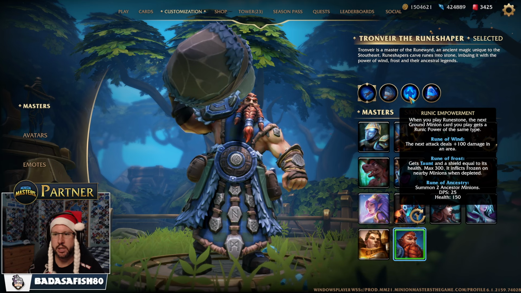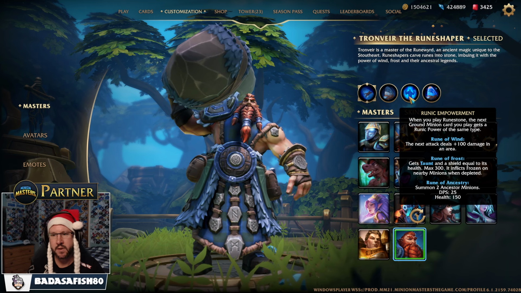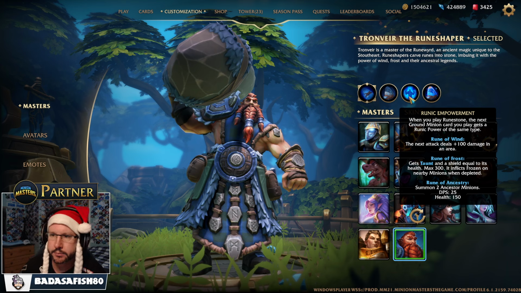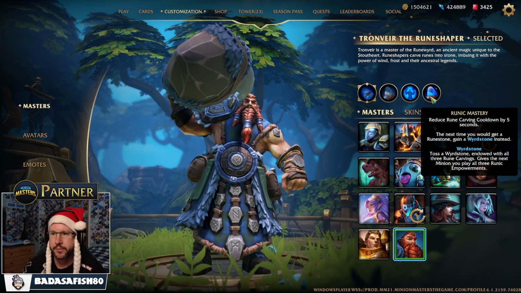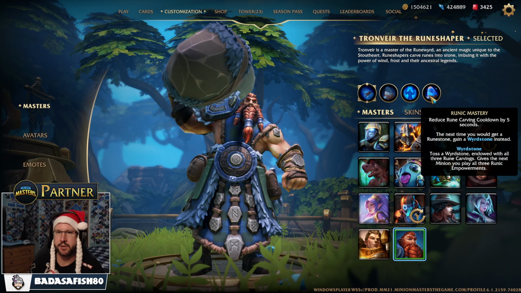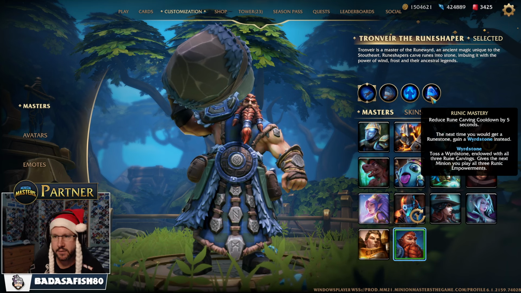And the Rune of Ancestry, the next ground minion you play after that, summons 2 ancestry minions to support it. Now, perk 3, this reduces the cooldown of your rune carving. So instead of getting them every 30 seconds, you get them every 25 seconds.